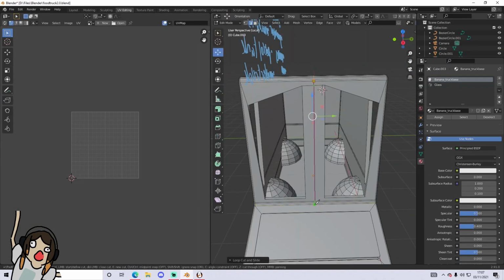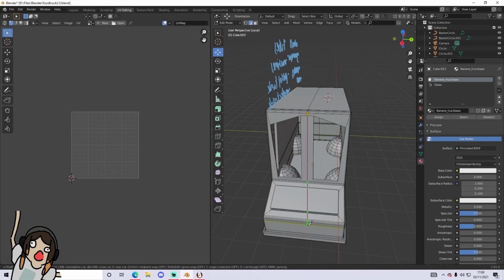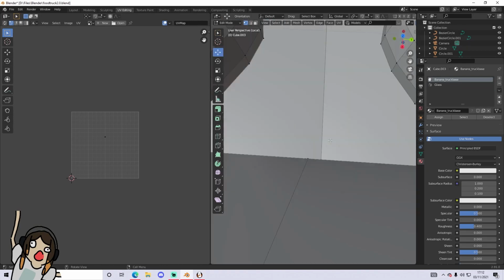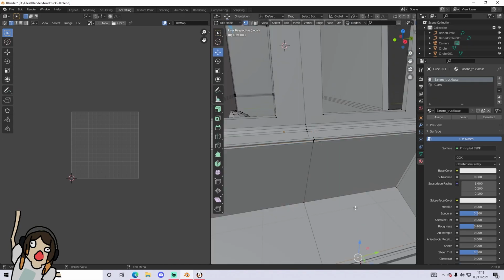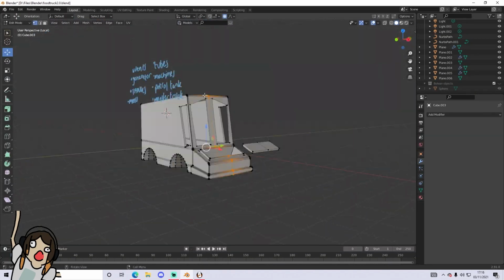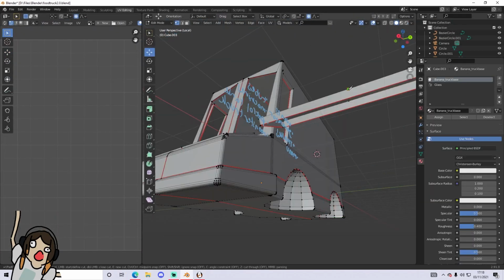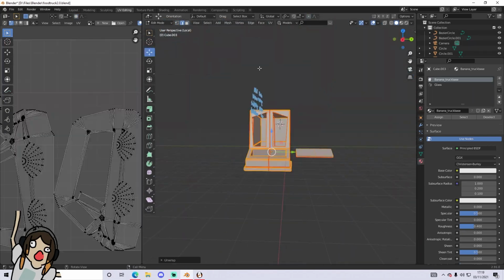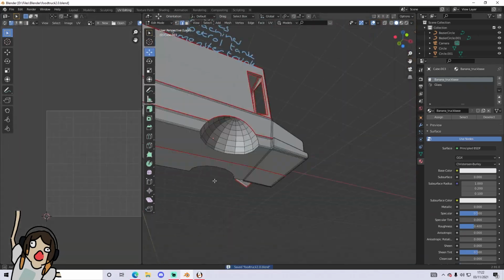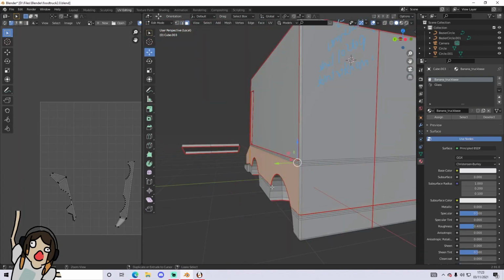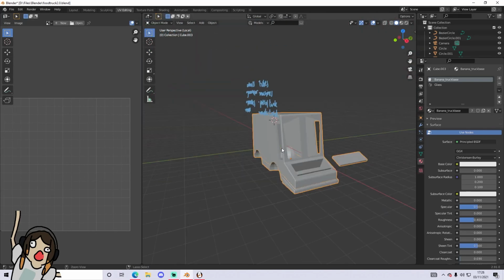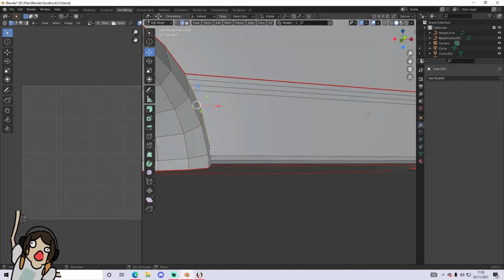Is this the unwrapping bit? Yes, it is. So I use the knife tool to cut a line directly in the center of it. It is a bit wonky because I didn't cut it evenly. You always need a line in the middle just to split the thing up. So I split it up how I thought it would go, and if I wanted to add more, I would change the seams.